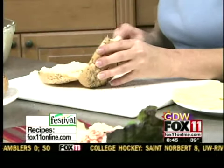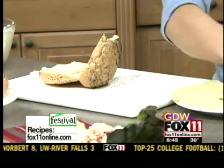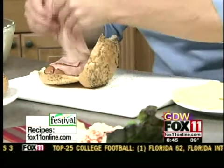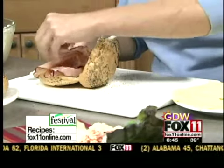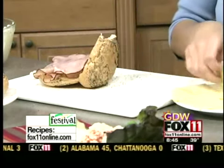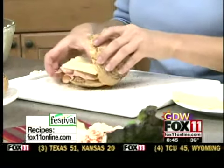And you can kind of line this all up like an assembly line. And then you're going to take some deli ham, or again, if you've got leftover ham, great way to just take ham sandwiches to a whole new level. So a few slices of that, and then some deli Swiss cheese. You can do a couple of slices of that.